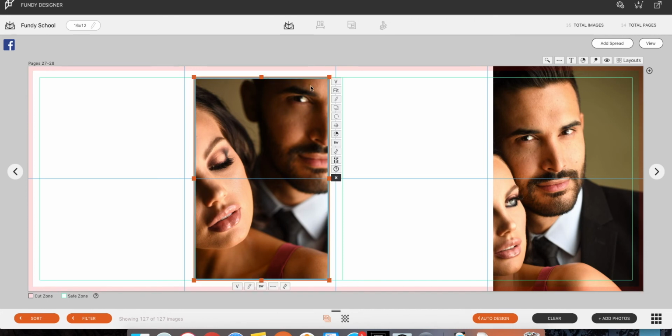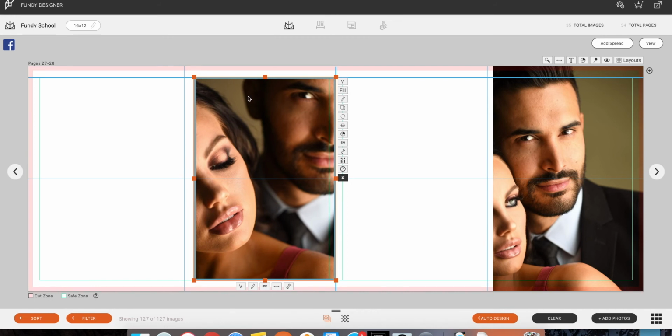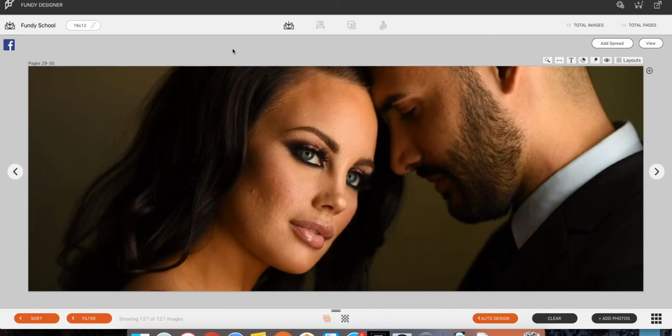No, I want to go on the spine here. So let me go right to the spine. And let me even fit it and go a little bit closer. Yeah, love that. Isn't that cool? Now this one was worthy of going a bit bigger again.